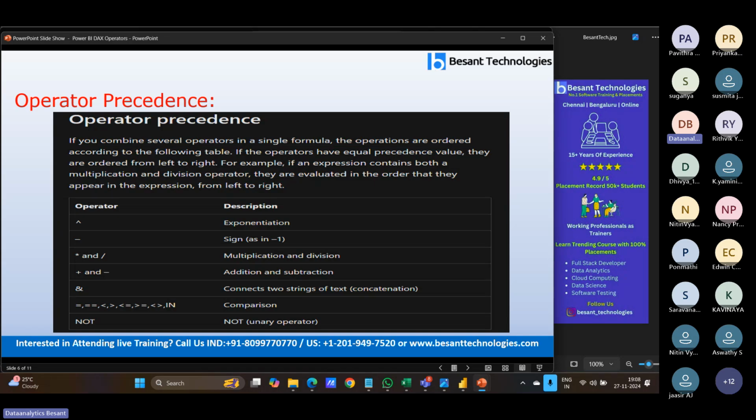So this is the order of precedence. If multiple operations have to be performed using DAX, we need to know the operator precedence: exponentiation, sign, multiplication and division, addition and subtraction, concatenation, comparison, and the not operation.